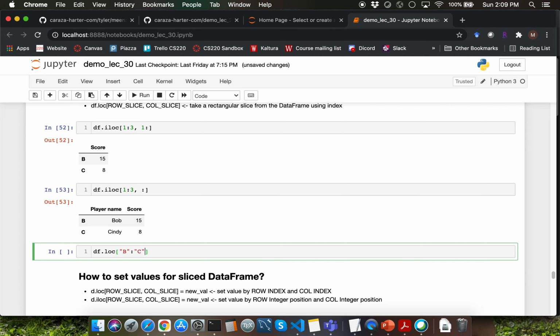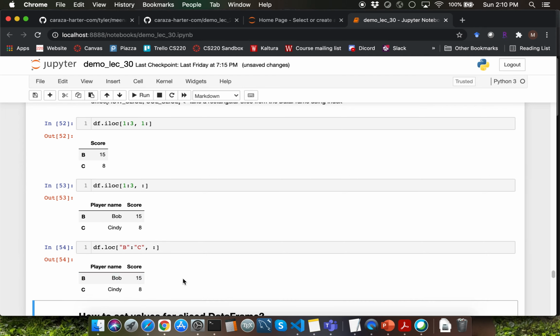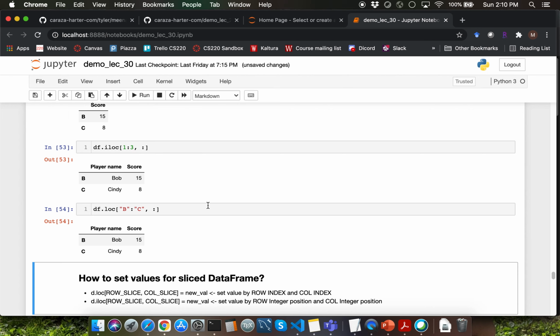So this is something which you'll have to remember when it comes to pandas data frames. I'll have to type the start of the slice as index B and the end of the slice as index C here. Let's say that we are interested in retrieving all the columns for Bob and Cindy rows. Observe that you're getting the exact same data frame as before.